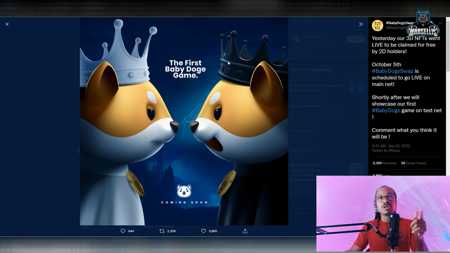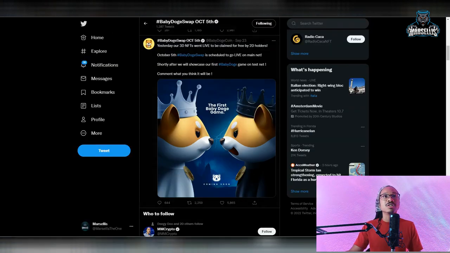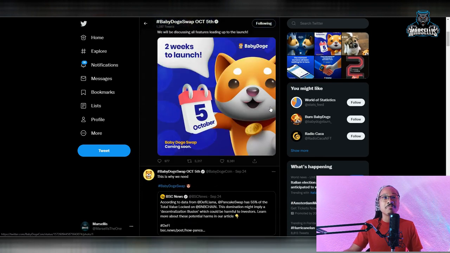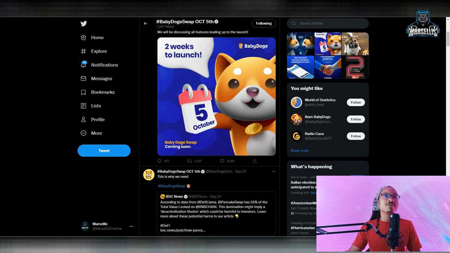Also, someone mentioned that this is a chess game or a checkers game. I definitely think so, and I think more so checkers, because you can see here that they got the little baby Dogecoin here. It kind of looks like a checkers piece. Same thing here. And then black and white kind of looks like a checkers game, but it could be chess. But yeah, it could be a game like that, so we'll just have to see exactly what it's going to be. But anyways, that's pretty much all I got for that.